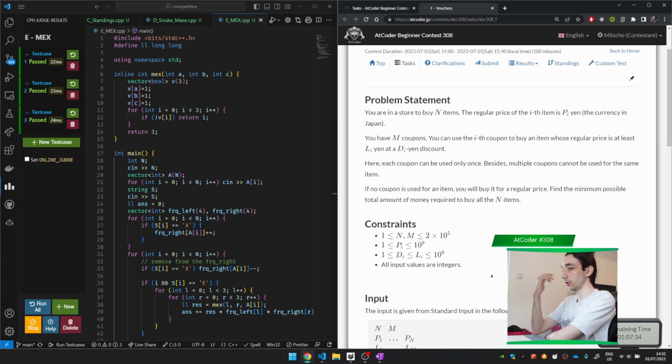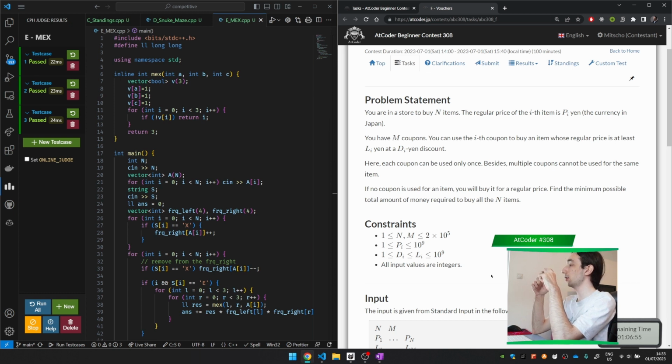So greedy solutions, if you take a look at the coupon that has the largest threshold, it does not necessarily mean that it has the largest discount.